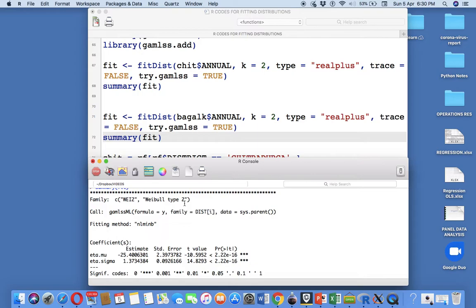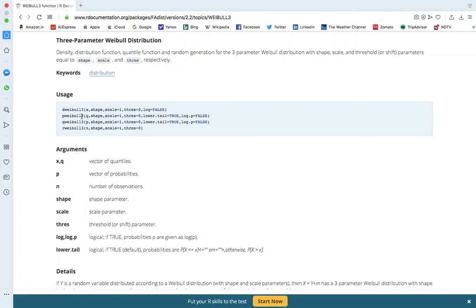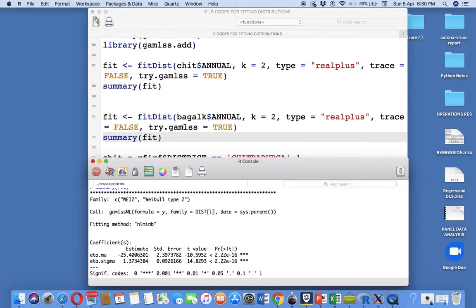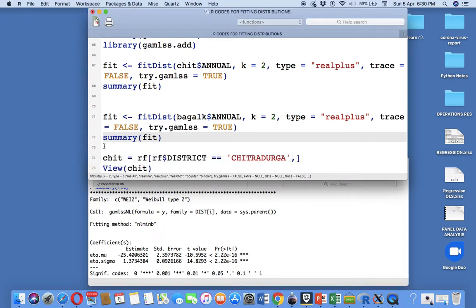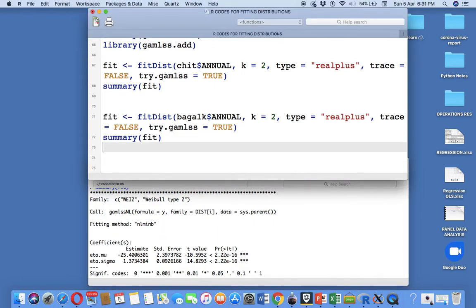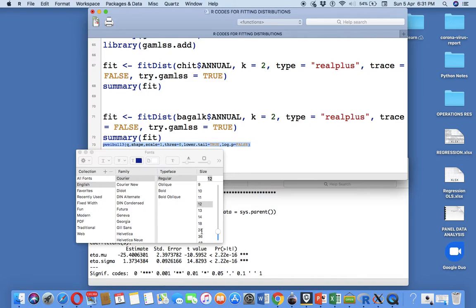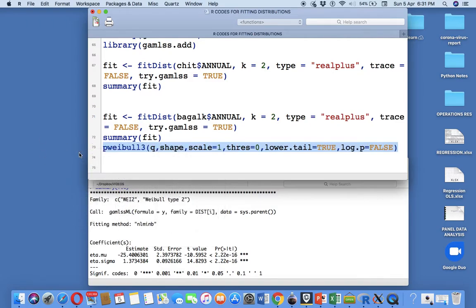So once I know this distribution, then I can use options like qnorm, pnorm, which I just showed you, so you can calculate everything. Now we had a Weibull 3. For the Weibull 3, if we are interested in finding out the probability that these things are going to be less than a particular value, then we will just copy this command here and substitute the values from the data and calculate the probabilities, which is the main thing we're interested in.